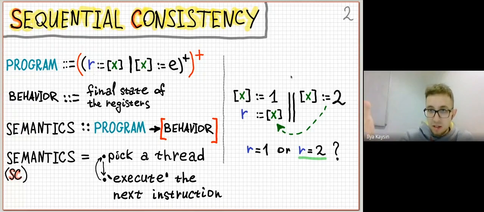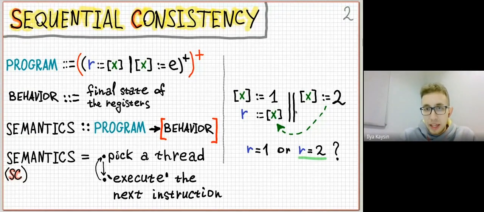So in some sense, these parallel executions can be considered as a single-threaded execution where we combine the instructions from different threads by interleaving, right? And when we combine them, we should also preserve the in-thread order. This semantics, this model of execution, is called sequentially consistent semantics, or sequential consistency, or just SC for short.